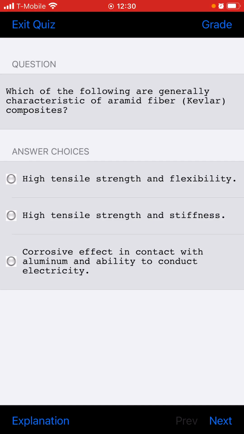It's a trick question, and the answers try to trick you. I don't know why they do that. I guess they want you to know. They don't want you to guess.